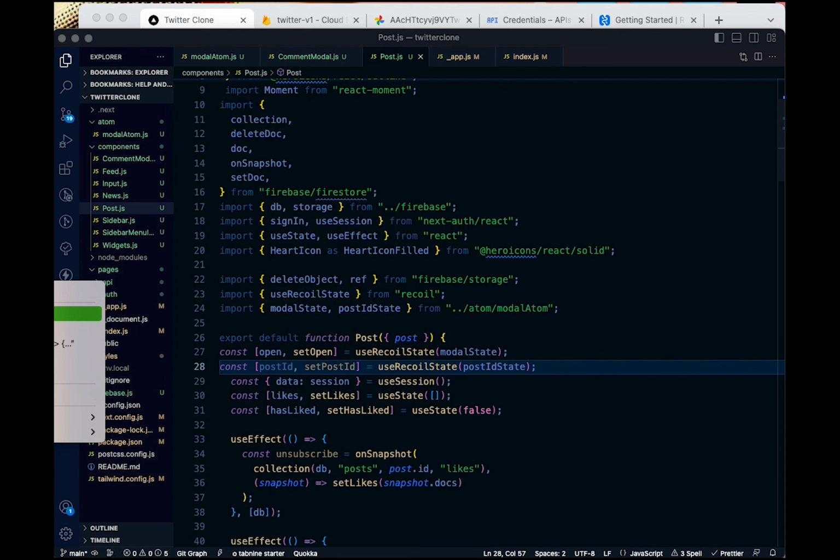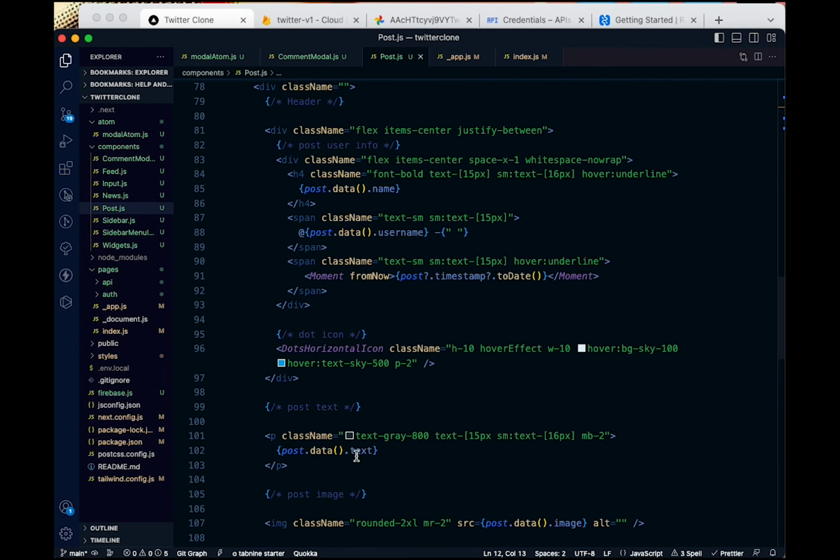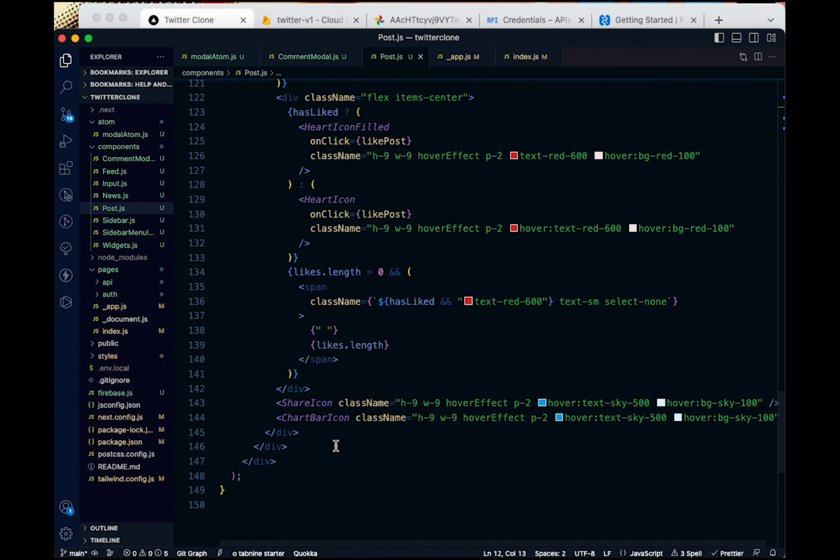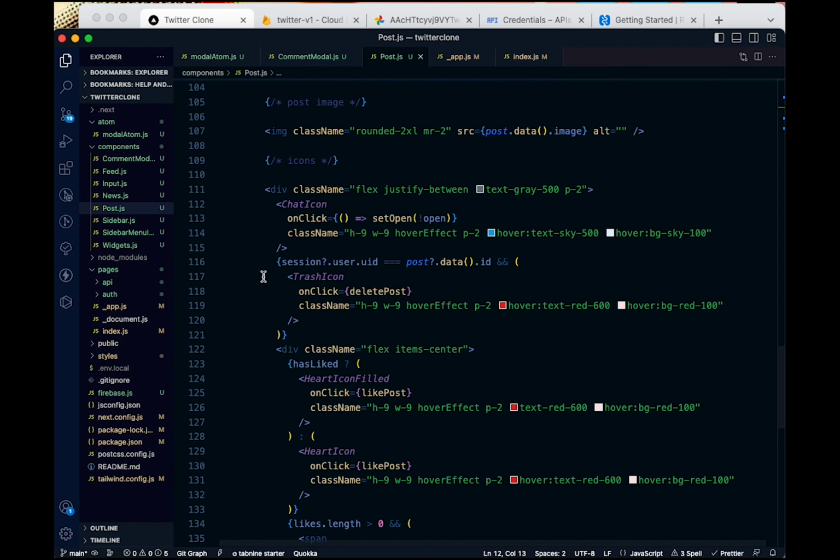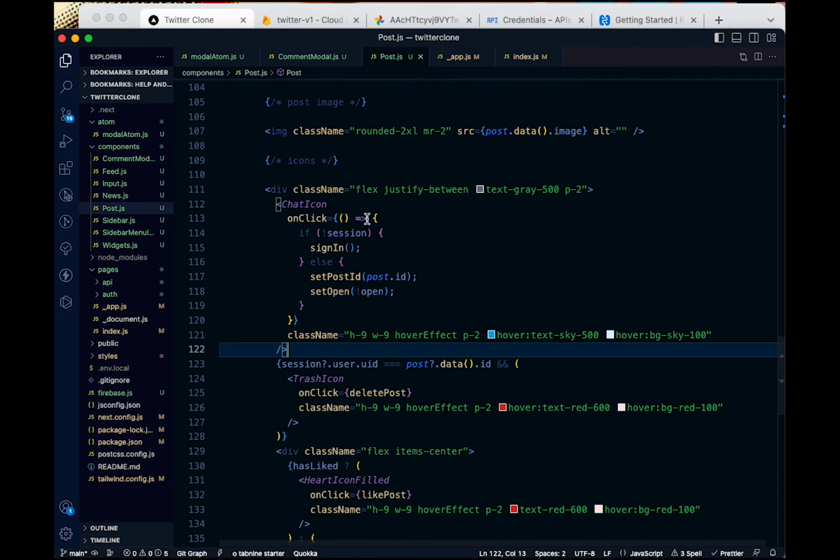And in our chat icon here, we're going to update it. So if we click, we check if there's a session. If not, let the person go and sign in. Else, we're going to set post ID to this and set open to this, so that we can get the ID of the post we're currently trying to comment on.